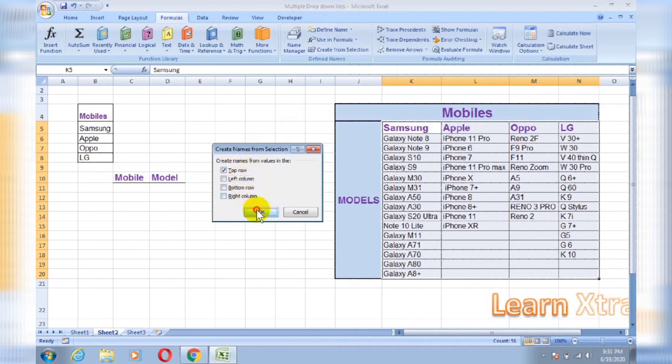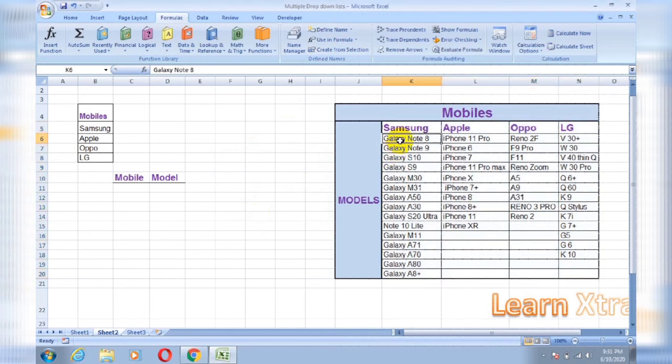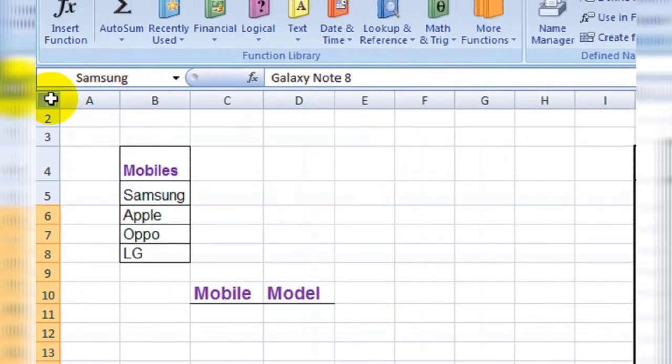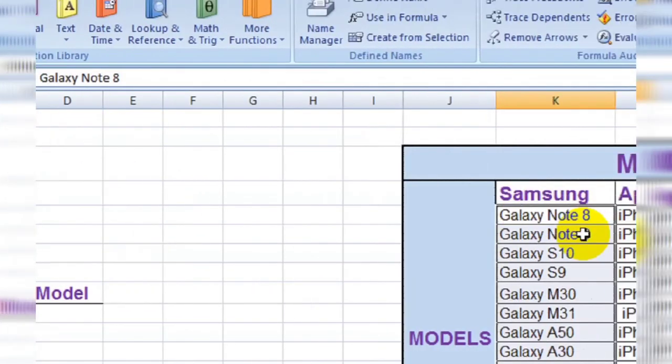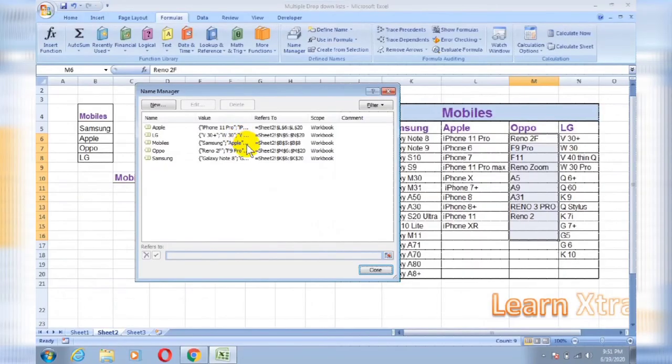Now if I select all my mobiles of Samsung, then I get Samsung written over here, which indicates that these are the models of Samsung mobile. Here in Name Manager also I can see the 4 different mobiles and their different models.